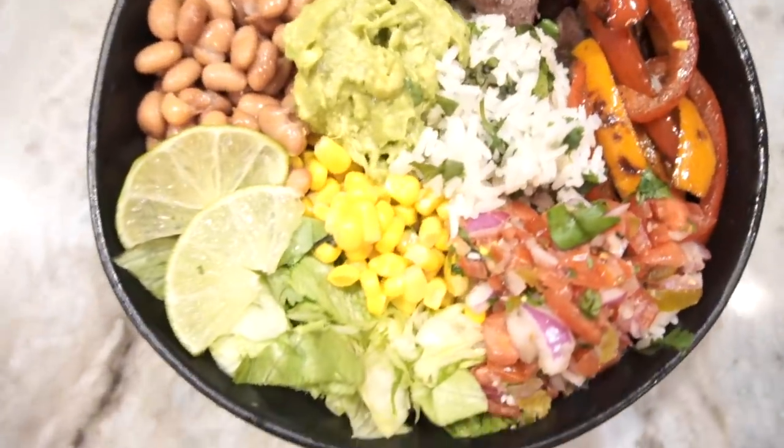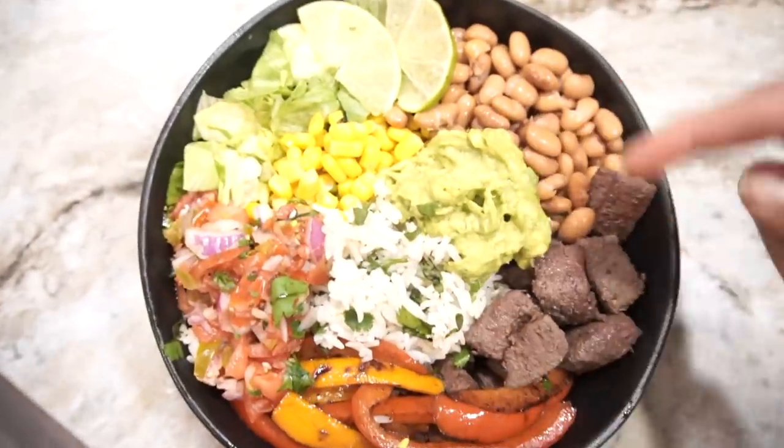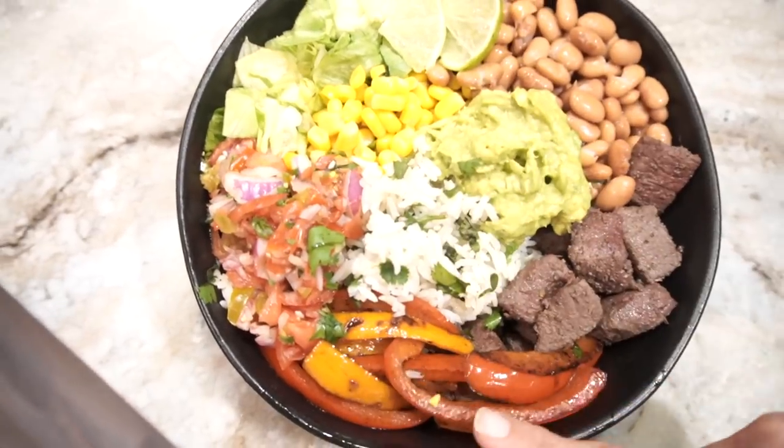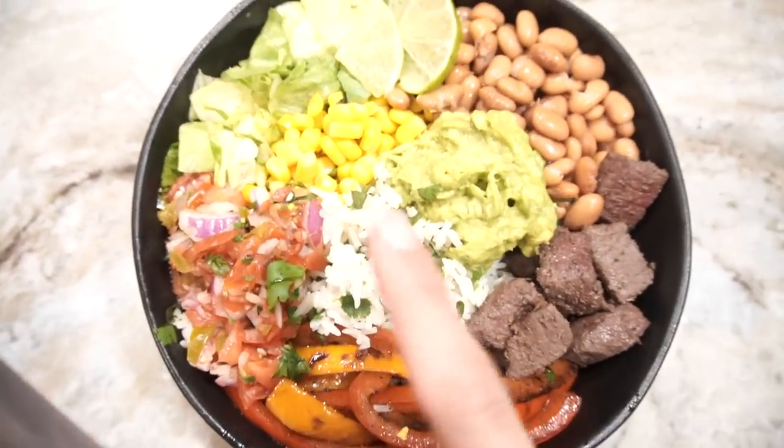And there's the final product. So we've got the rice, the guacamole, the steak, the pinto beans, the lettuce there, pico de gallo, our bell peppers, and the corn.